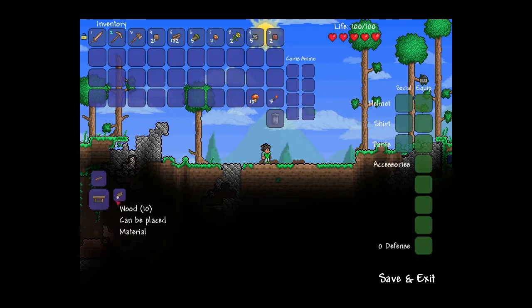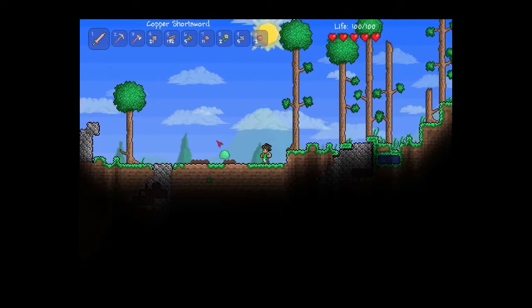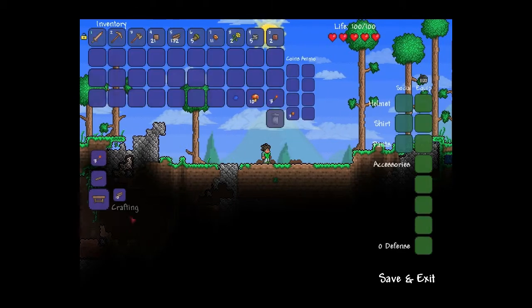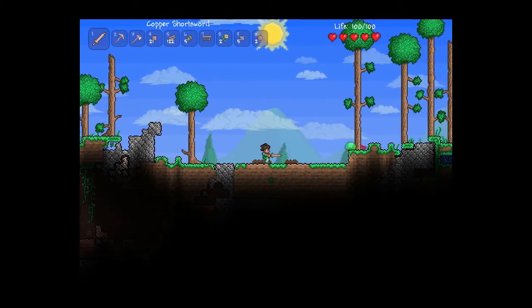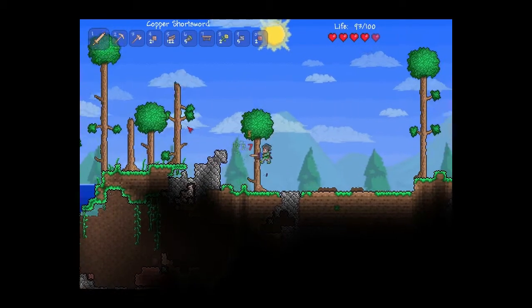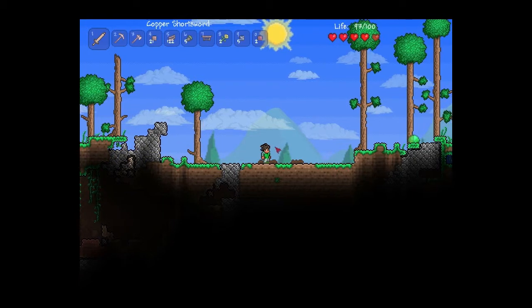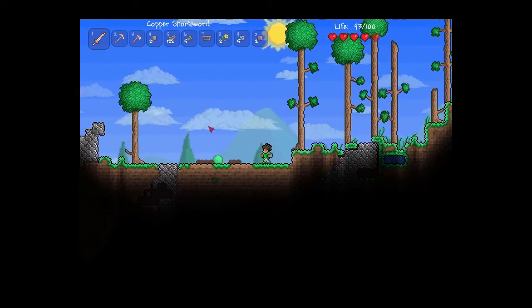Let's see, open up my inventory. I need a workbench. Oop. Yep. Die, you silly slime. There we go, copper coins, hooray. So, make me a workbench. Hey. Ow, that hurt a little bit. Let's... Oh, where are these slimes coming from?